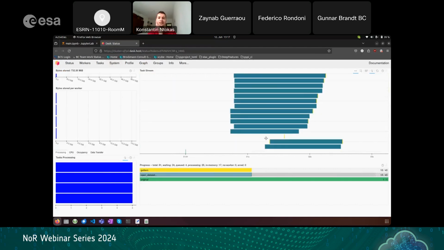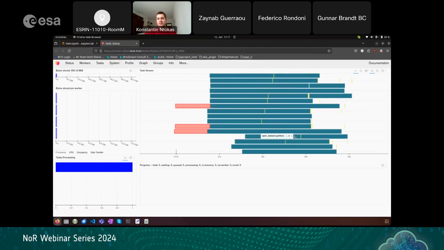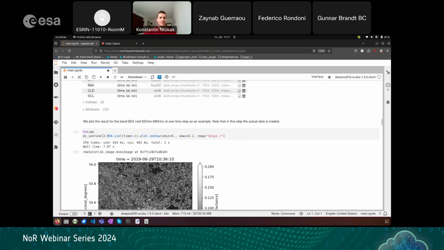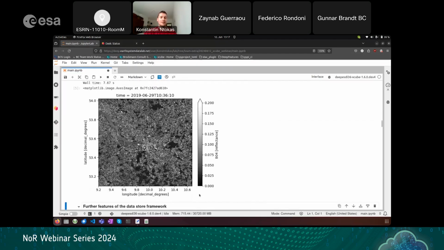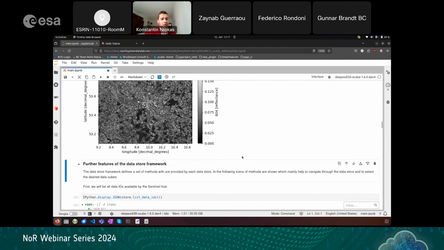the task cluster. Here you see 16 task streams because we have 4 workers. Each worker has 4 virtual CPUs. And I mean, it was a very quick operation because it only plotted like the small image. But of course, when you write a big data set, then you could look at it for multiple minutes and see what is going on.